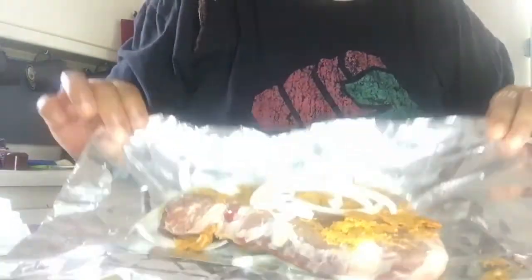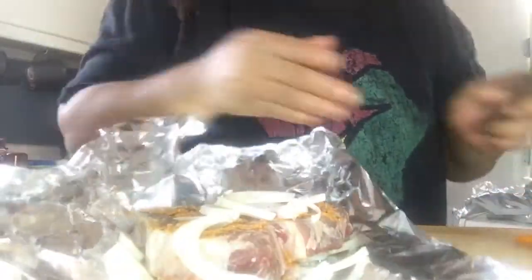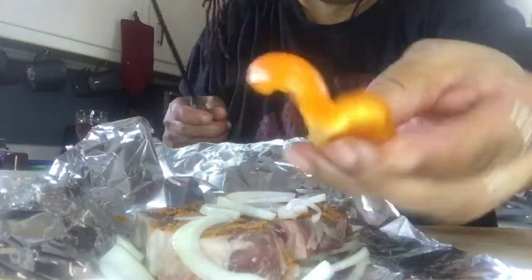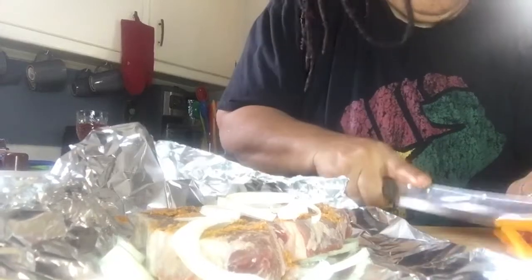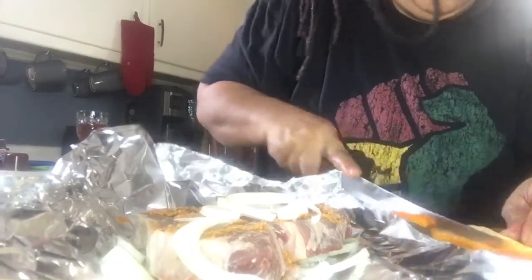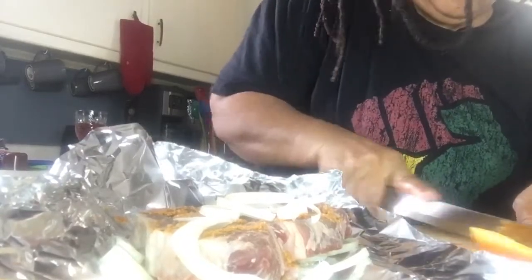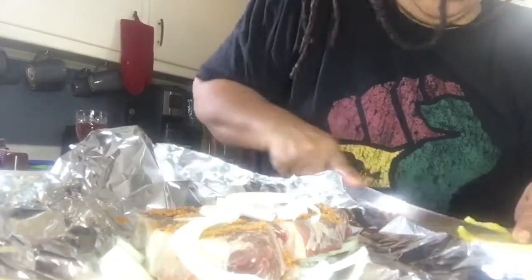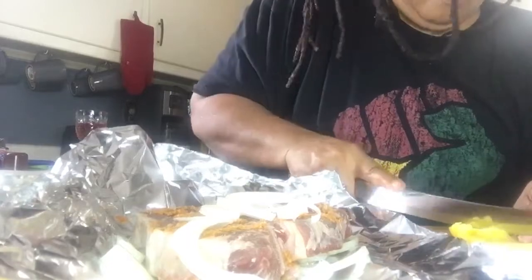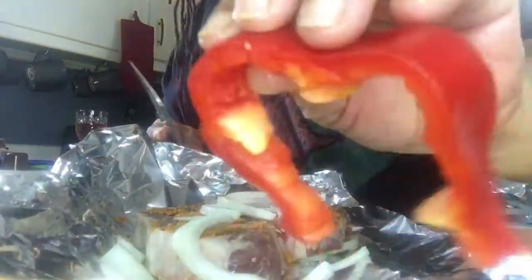So we're going to take this porterhouse steak. So we got onions on it. Now I'm about to take the bell peppers, cut them up in like sticks. I got the yellow one that I'm going to do the same thing to. Cut it up like sticks. All this is going to go on this steak. Okay, that's cut up. And then I got the red one.